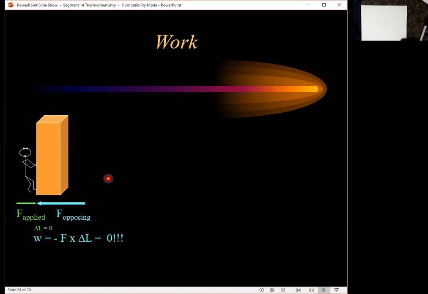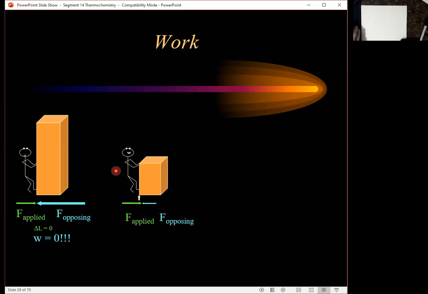If you look at a system in the beginning, the starting conditions, and look at it at the end, if a boundary hasn't moved, no work is done. So no matter how much force you apply, if you don't move the object, if you don't move a boundary, then no work is being done. So this little guy is not able to do any work against an object that can oppose with a force greater than his own. Now here's the same little guy, but now he's got a little box.